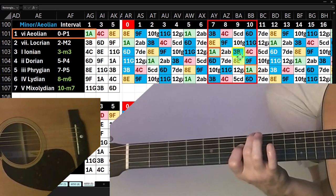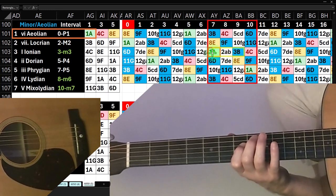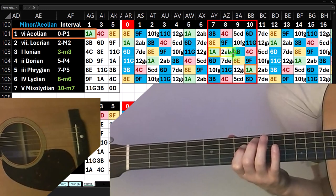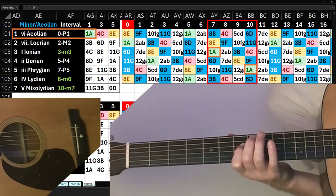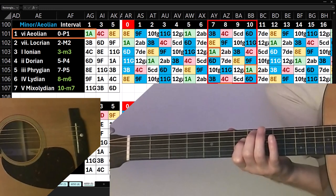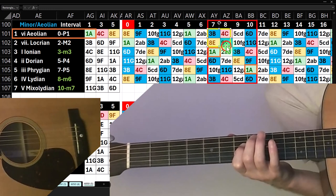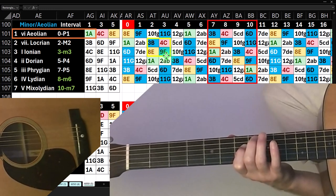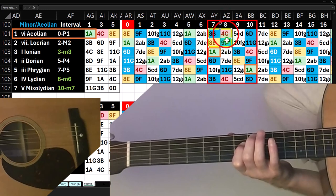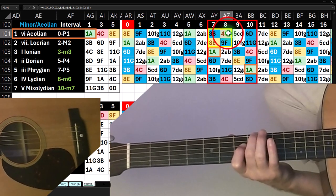All right, so then let's go here and let's just look at our shape. So we have our A down here. So if I started on that, before I do that, I can say, where does the Aeolian hang out? And here's my story that I'm going to keep repeating because it helps me to visualize. I'm going to say the Aeolian, the minor mode, doesn't hang out within the major's penthouse. So this box that we see repeated over here, the modes that hang out in the box are always the same. They're always in that box. And I'm going to call it C's box or the major scale box, which is in the upper right looking towards the ocean. Now that's the major mode.